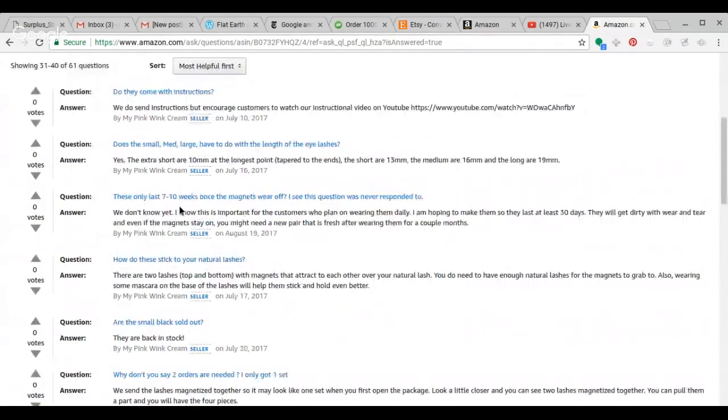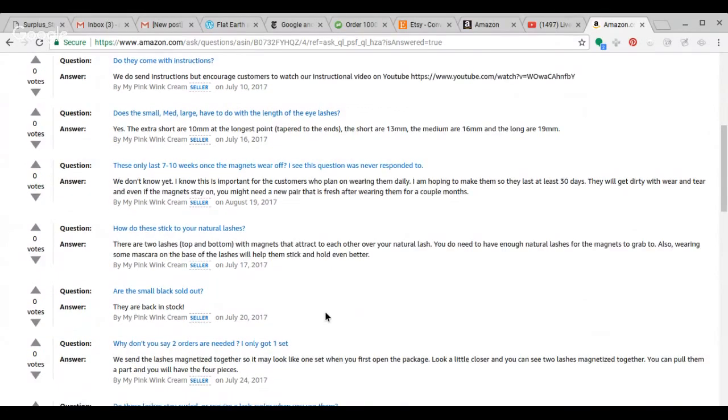These only last 7 to 10 weeks once the magnets wear off. I see this question was never responded to, and then I just kind of said the same answer. How do these stick to your natural lashes? There are 2 lashes, top and bottom, with magnets that attract to each other over your natural lash. You do need to have enough natural lash for the magnets to grab to. Also, wearing some mascara on the base of the lashes will help them stick and hold even better.